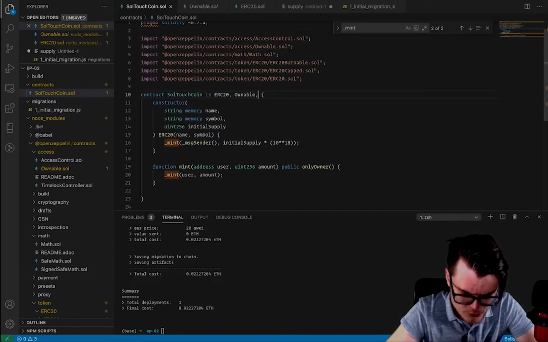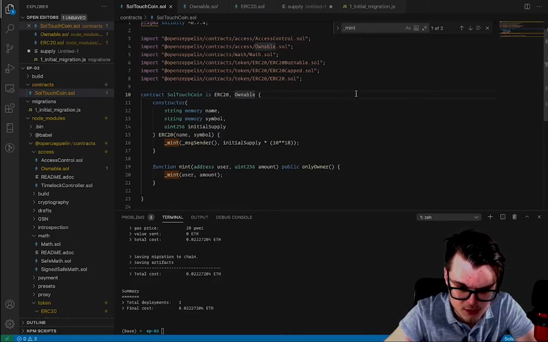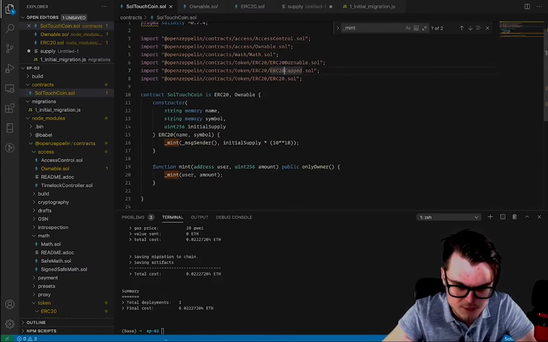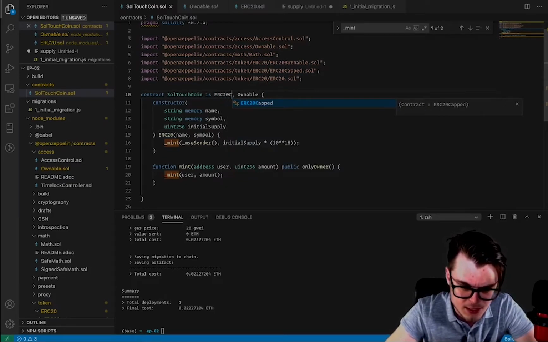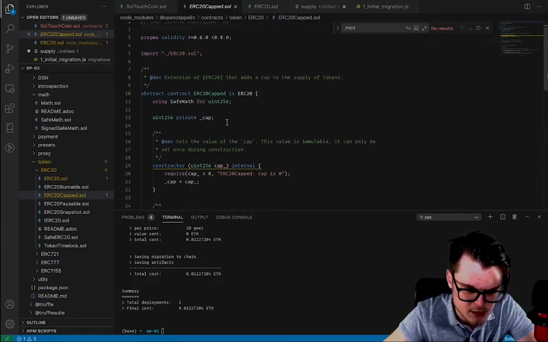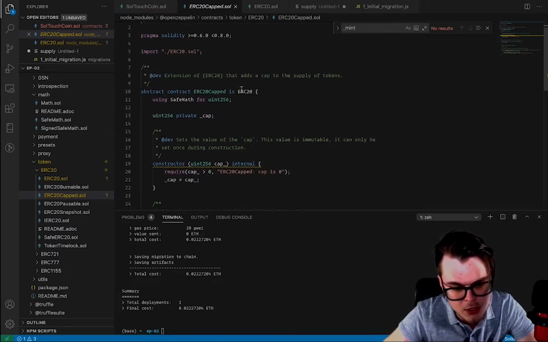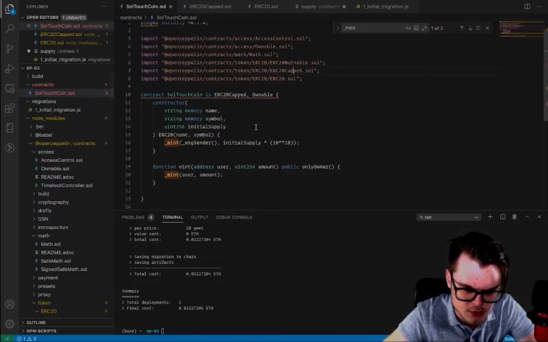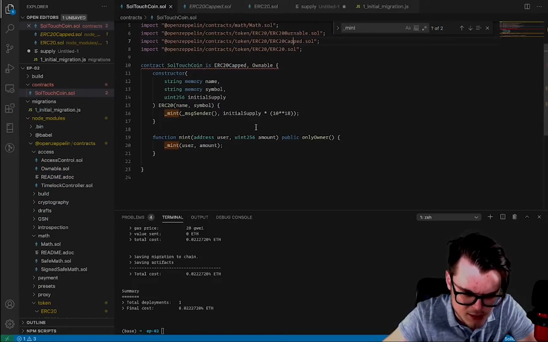So in order to do that, we're gonna have to introduce a cap, and we have this Open Zeppelin library which is suitable for this. So basically we can inherit from ERC20 capped. I remove the simple ERC20, because the ERC20 capped already inherits from ERC20, so that wouldn't be needed anymore.